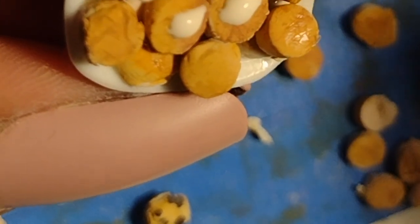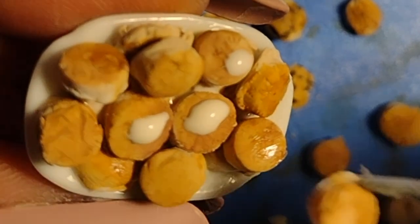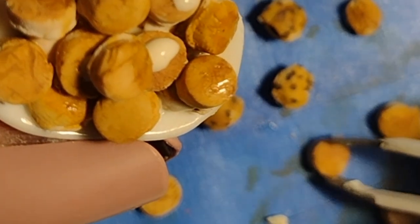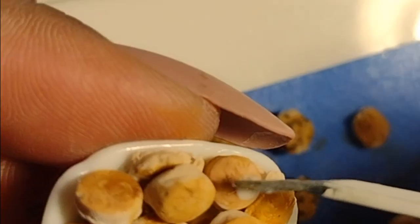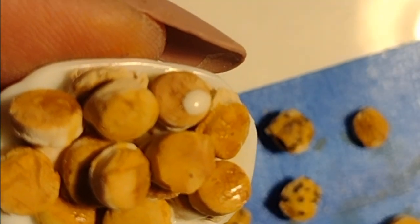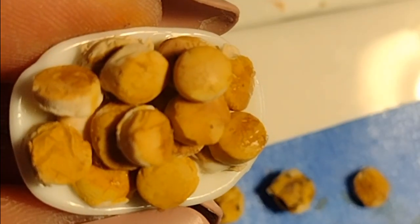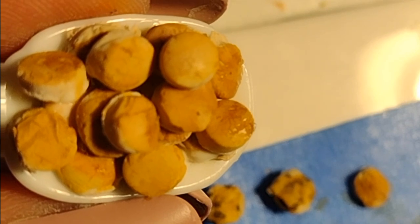This is definitely something you want to take your time with — after the glue sets, it's a done deal. This particular project took me about a week to complete, because I have a real-life world to attend to. Don't rush or pressure yourself — work on one part, come back to it, work on another. That way when you're done, your project will be something that satisfies you and you're proud to put it into your dollhouse or room setting.